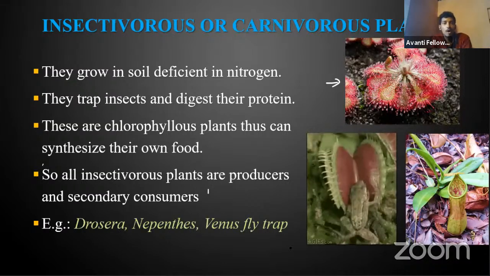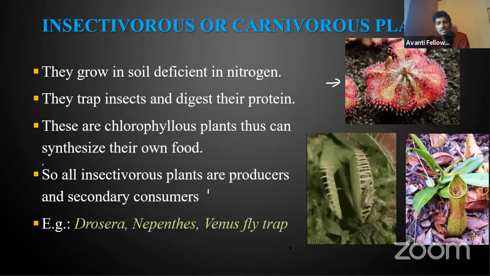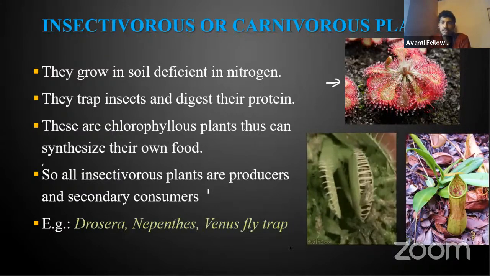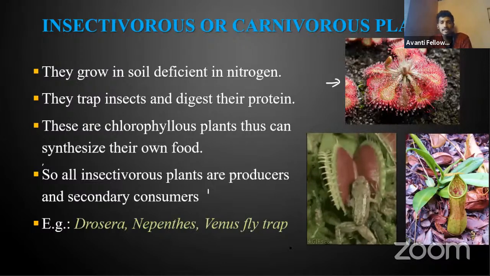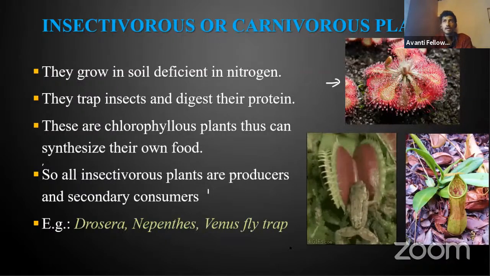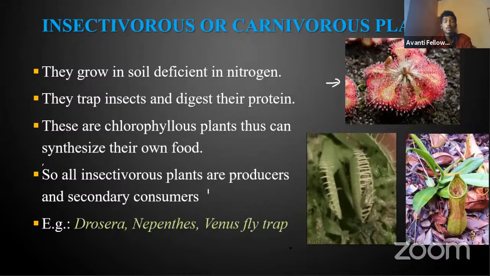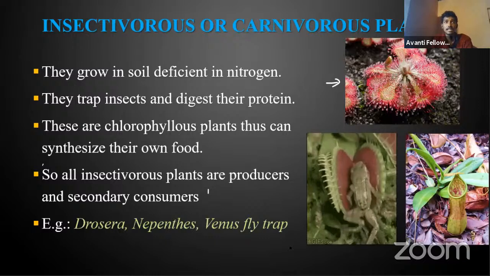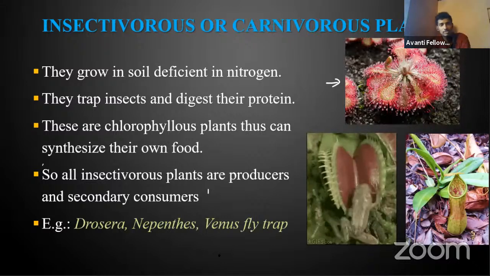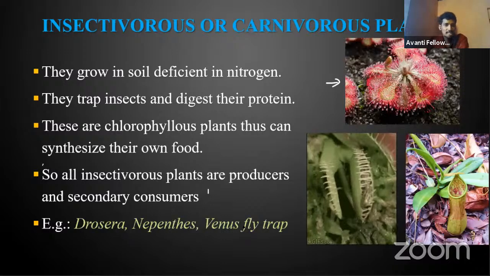Okay, obligatory insectivorous? No, there is no obligatory insectivorous, because these kinds of things never give complete nutrition, or that much is not enough. It can't trap everything, right? For completely getting everything from predatory nature, it would need a lot of prey, right? But that is not possible for plants because plants are placed in a single place. They are not moving, right? That's why obligatory insectivorous is not fine, and we can't use the term obligatory here. Okay, then we'll move on.